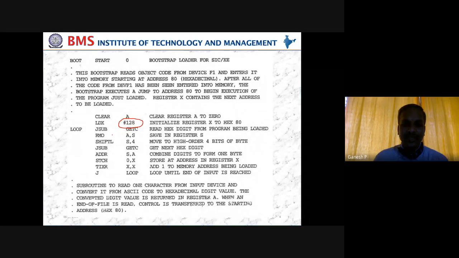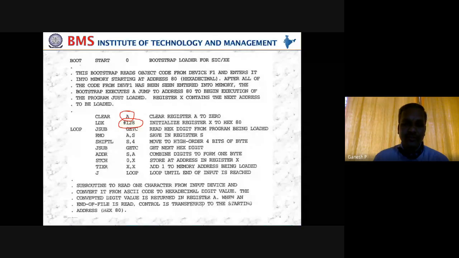Once that character is taken, GETC will store the character by default in the accumulator. And we know that object code is given in nibble form, that is, two characters supposed to be part of one byte or one character set, but given as two independent characters. So we need to convert them into internal representation.